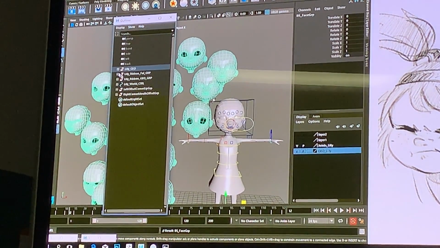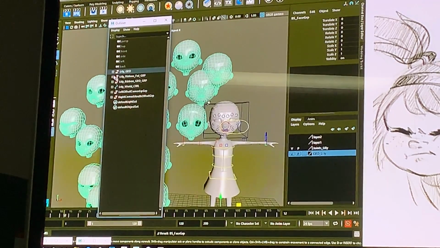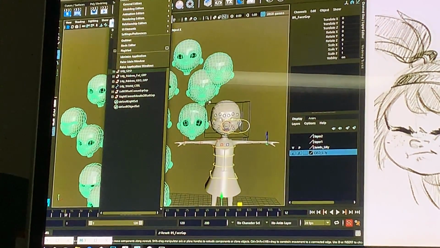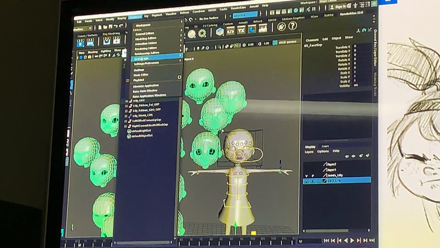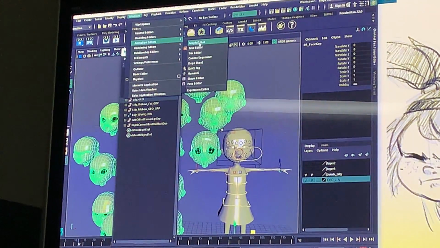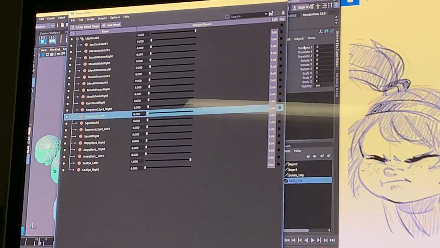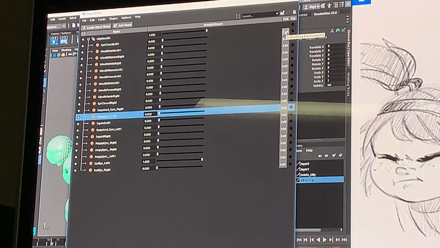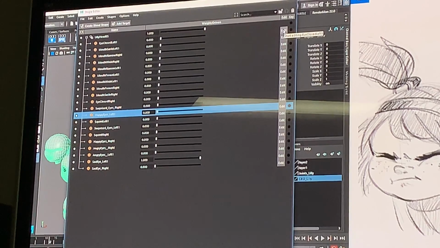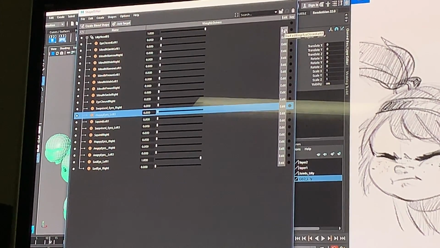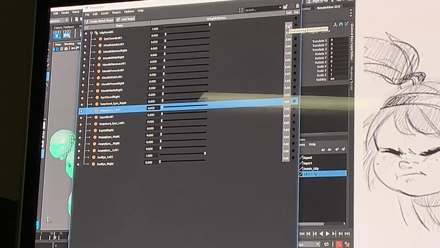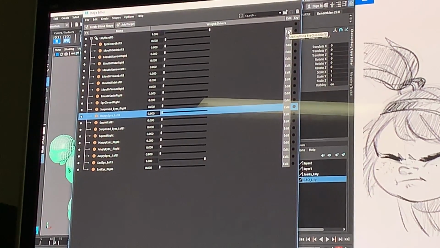Although technically with the new blend shape editor, there's an option under animation, shape editor. I believe when you click on edit and you activate that blend shape, you can just edit it and then turn off edit, and it should keep that transformation. So if you want to edit at any point, you can do that.